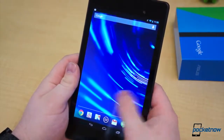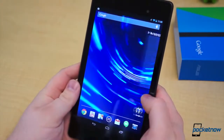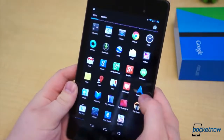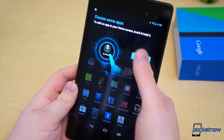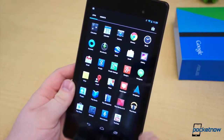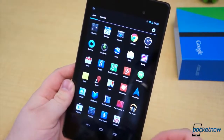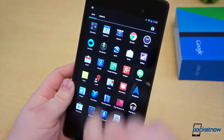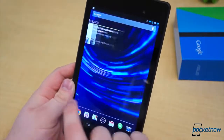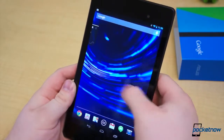Now, it's hard to tell because I don't have a Nexus 7 right here beside me, but this looks noticeably more vibrant than the one before. The color reproduction looks pretty great, at least so far. These colors look maybe a little pale, paler than they should be. It's hard to tell without any kind of comparison right now, but the blacks look pretty dark. There's a little difference between the bezel and the blacks on the display, but it does look a little better than what I remember the Nexus 7 to be.